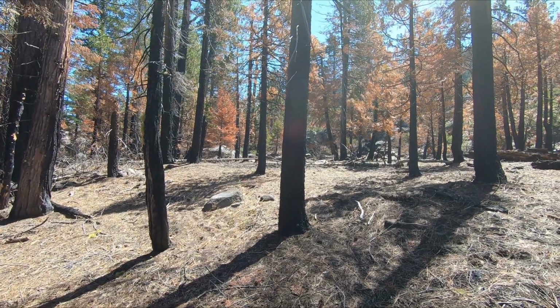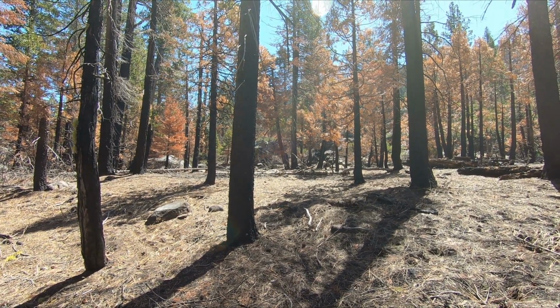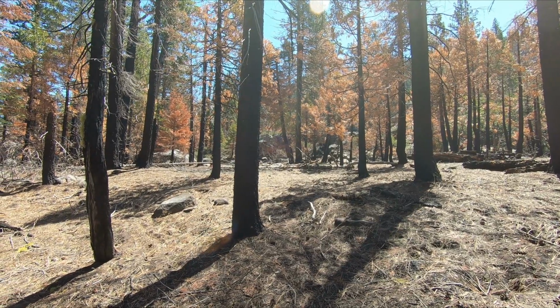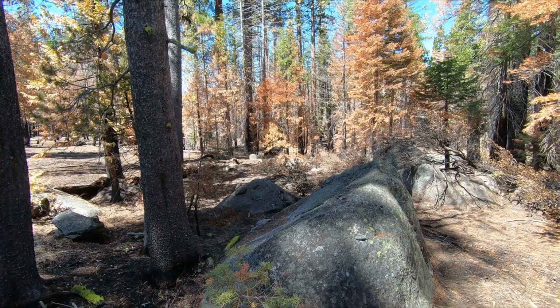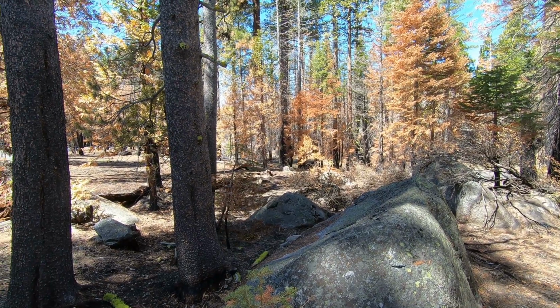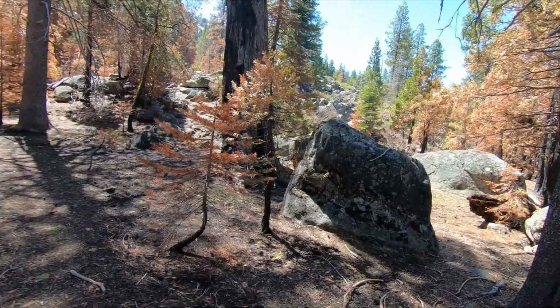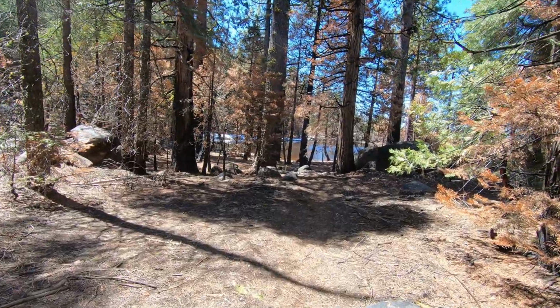Walk away from the bank a little bit to the left, kind of where you left the trail, and you'll run into it. Okay, well, you can see the log right through those dead trees right there. I've just come off the log, went to the left a little bit, and about 50 yards, here's the trail.